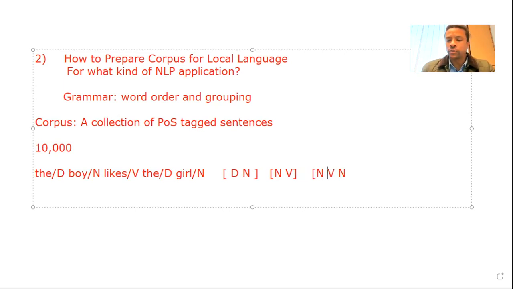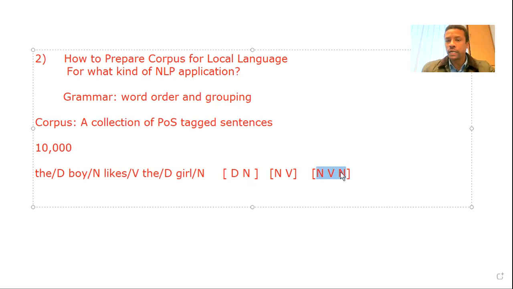Mind you, what does this show you? One, it shows you the order of words. Like any determinant can be followed by a noun is a knowledge. It shows you how words are going to be ordered. Or it will tell you that a noun can be followed by a verb, and that verb can be followed by a noun. So as you can see, it tells you how words are going to be ordered.